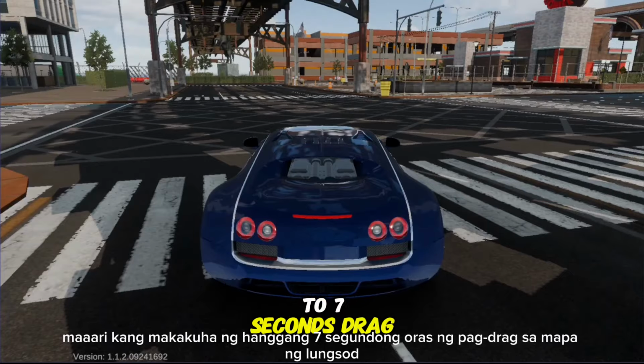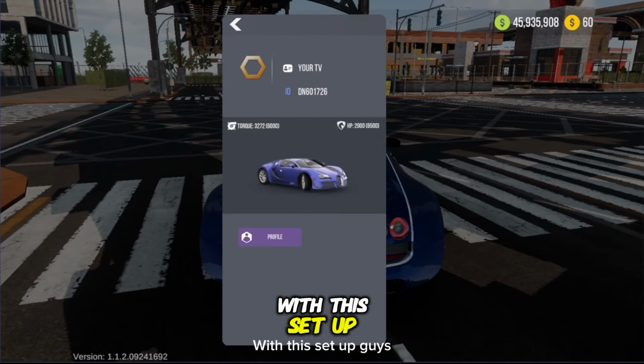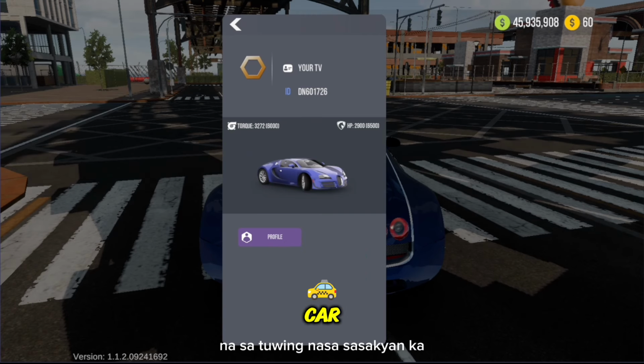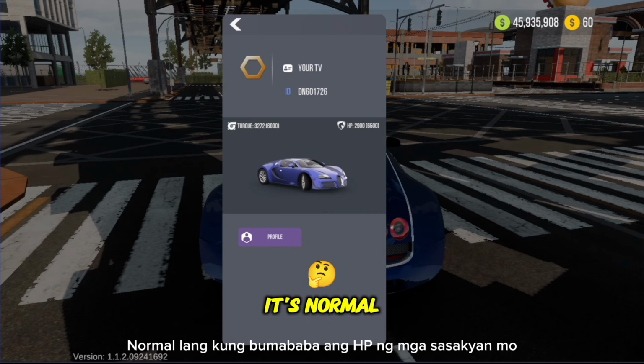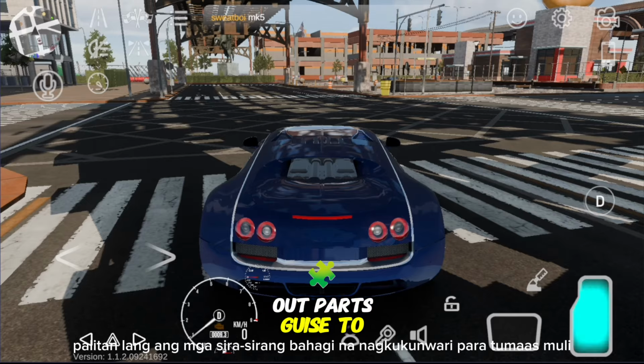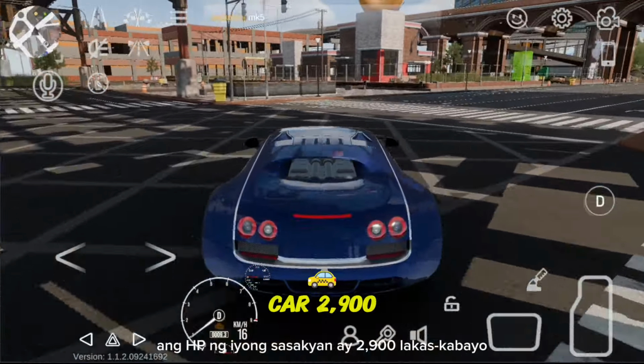Get up to 7 seconds drag time in the city map with this setup, guys. And take note, guys, that every time you are in the car, the horsepower is dropping. It's normal if the HP of your car is decreasing. Just replace the worn out parts, guys, to increase the HP of your car again.